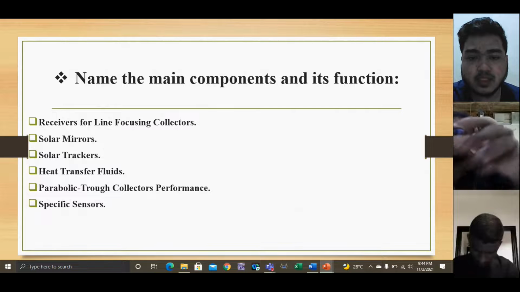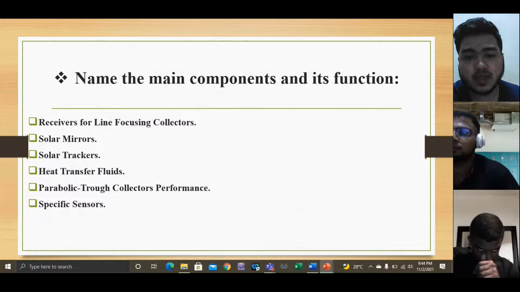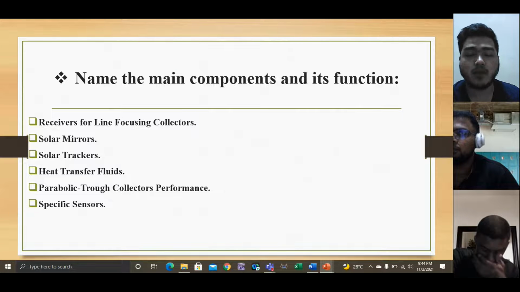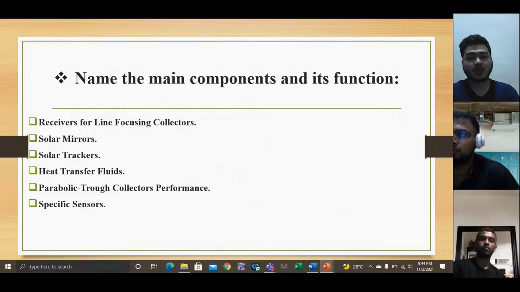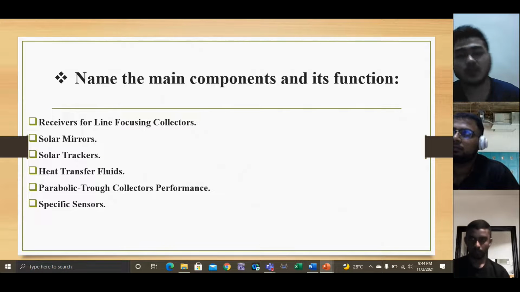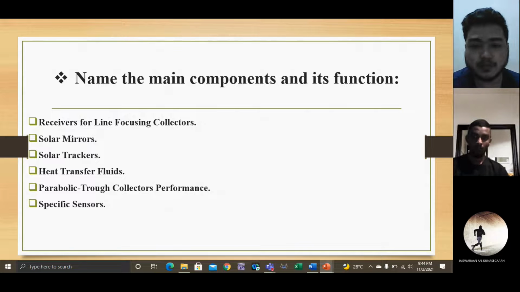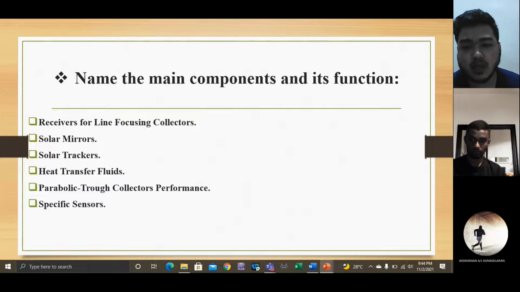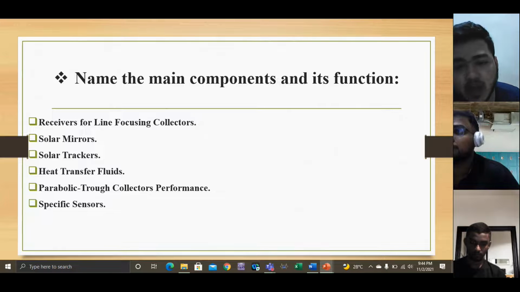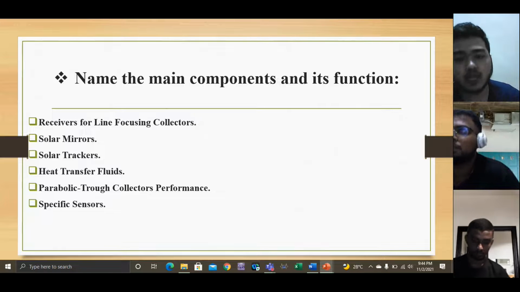So number three is solar trackers. The focus of the elaboration of the standard for solar trackers is the parameterization and characterization of a solar tracking system. It is oriented to its application on heliostat technology. Later versions are expected to cover other technologies such as the parabolic trough collector.